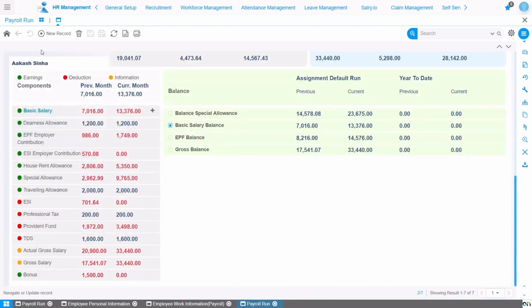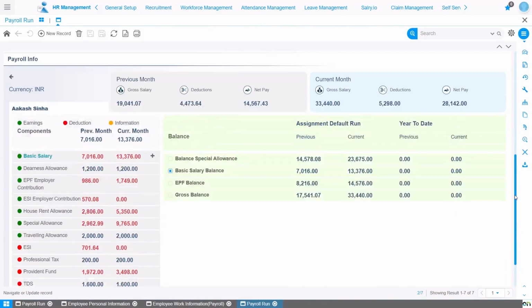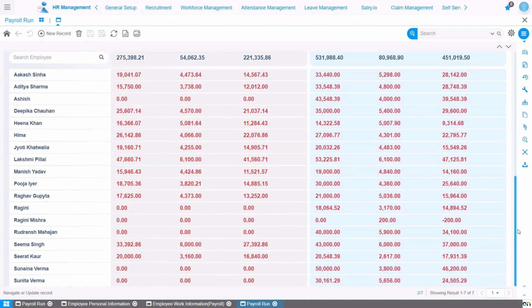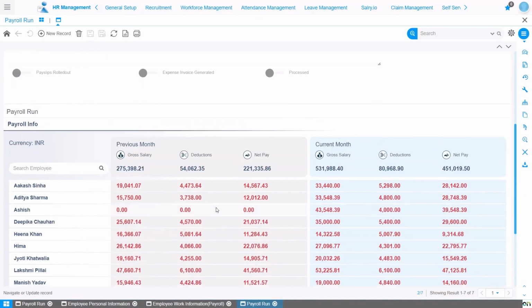Here we have not much difference, so that's why we are not able to identify a significant change. All the values marked in red indicate the current month comparison based on the previous month where there is a difference in the values. If you look at the employee listed on the second position, here we can see for the February month for this employee, the net pay value is $15,750, but in the current period, the gross salary of this employee is $33,548. This highlights a change in their pay between months. So we can easily identify any variances or differences in the payroll calculations using this Payroll tab panel.